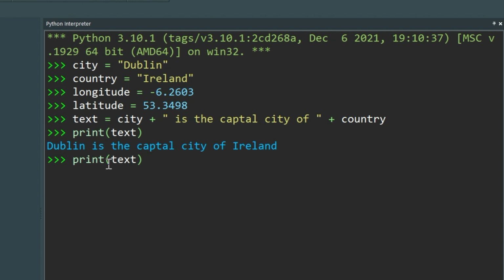I'm going to hit up and up again. We're going to reuse this piece of code. I'll put in the I. We're going to try concatenate the longitude and latitude. So I'm going to add a plus followed by string literals, put a space and a hyphen, another space and an opening parentheses. We'll then put another plus and we'll add our longitude.